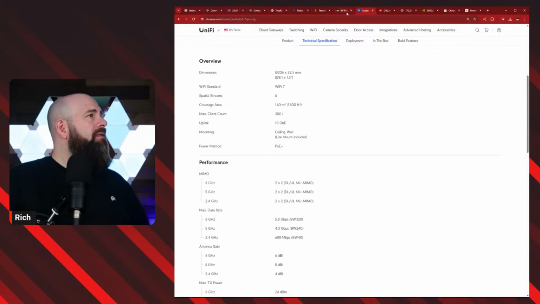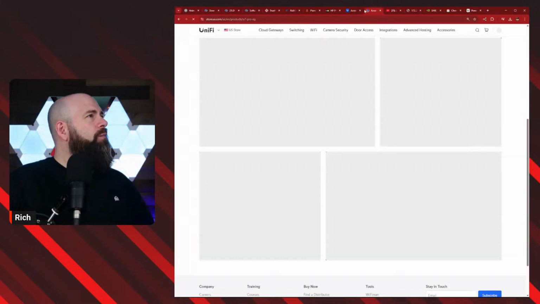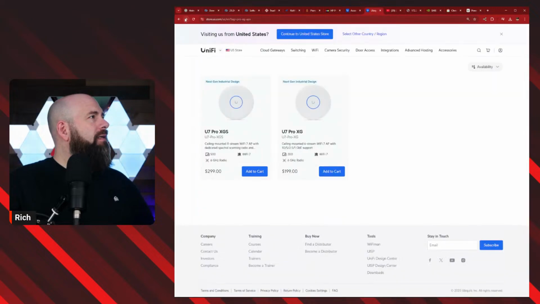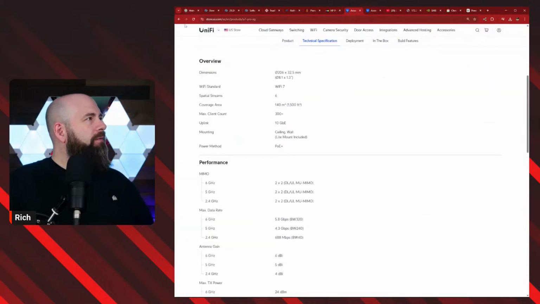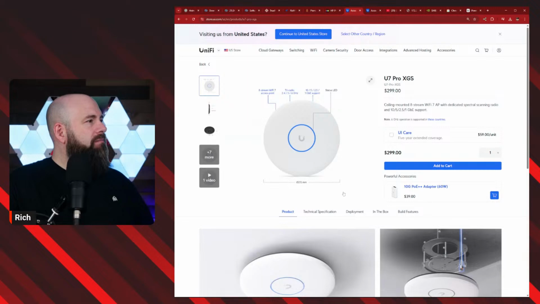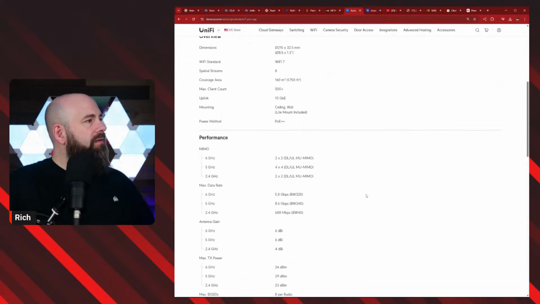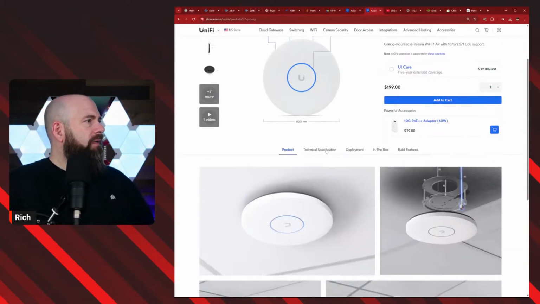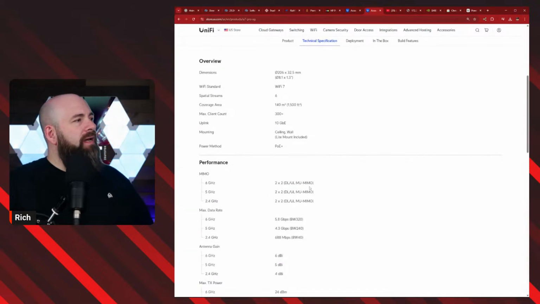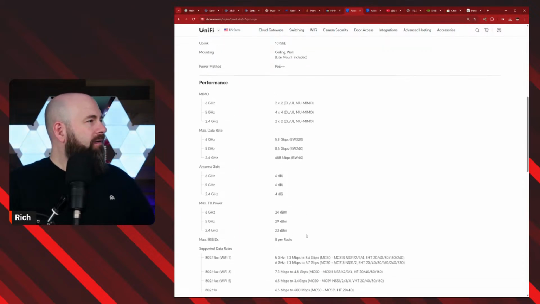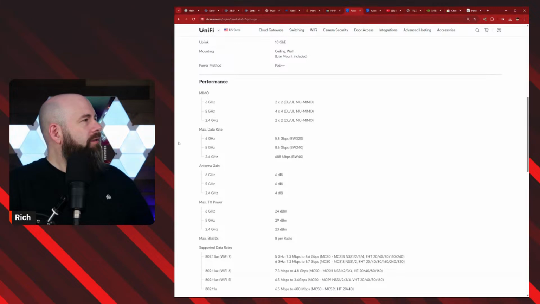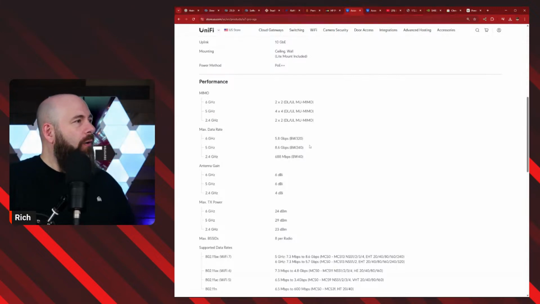Let's clone this, duplicate, and go forward here and take this one. We're going to play a game of figuring out the difference. This is what you guys wanted to spend your Tuesday doing. Okay, so go back to specs here. It's just the amount of upload and download streams that you can do for this device. So your max data rate is 5.8 gigabit, 8.6 gigabit at 5 gigahertz. It's higher at the 5.